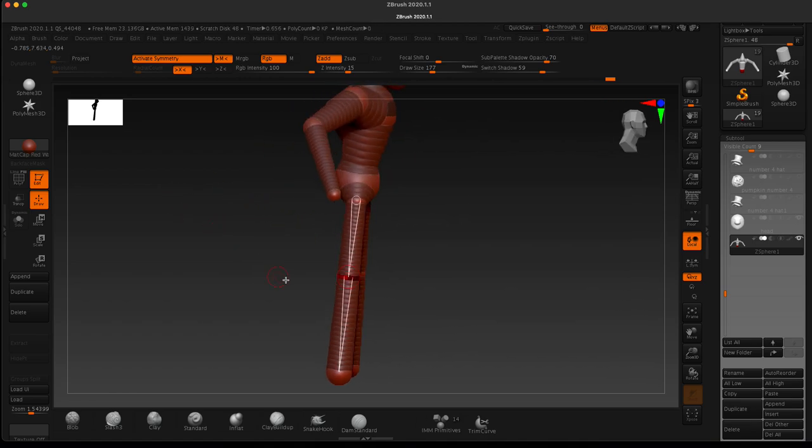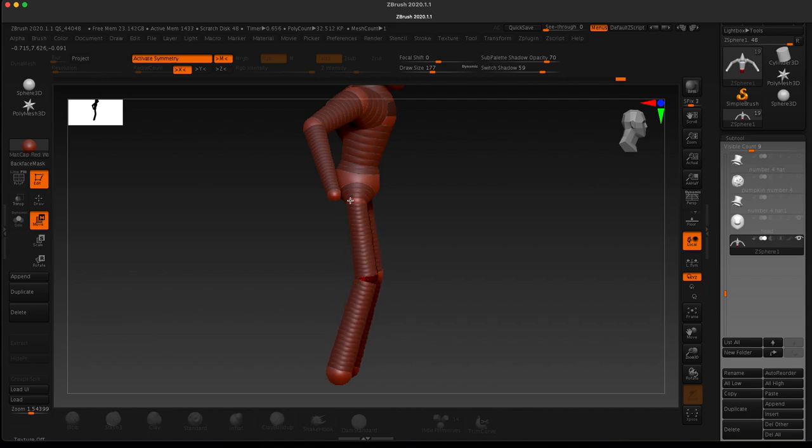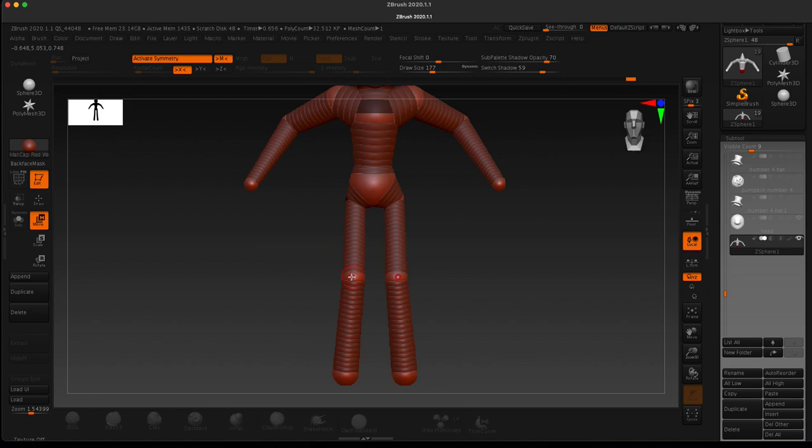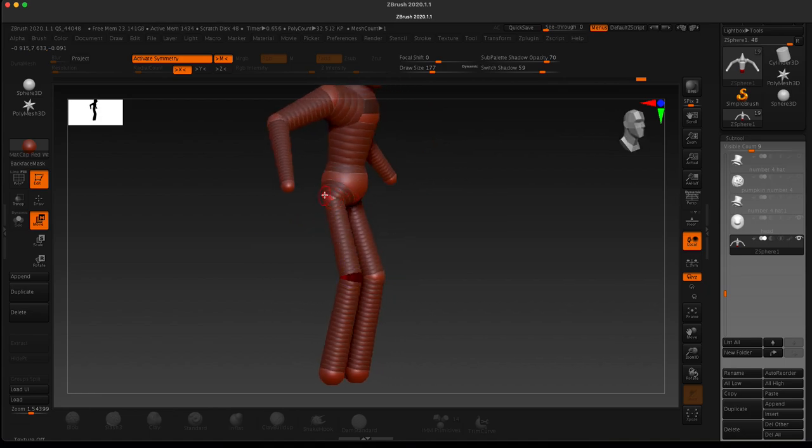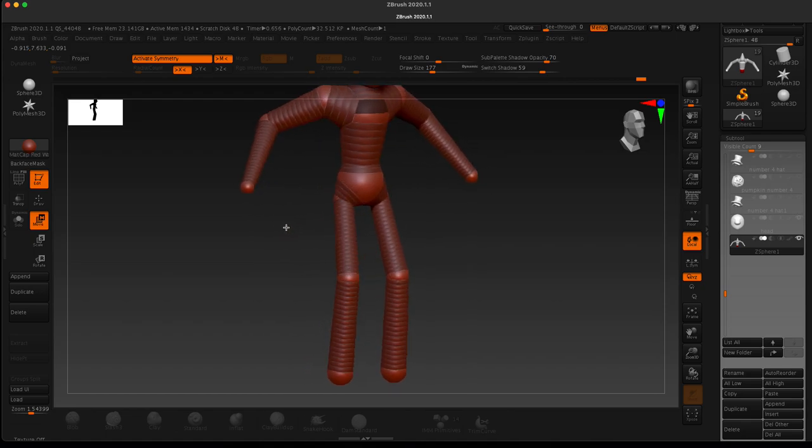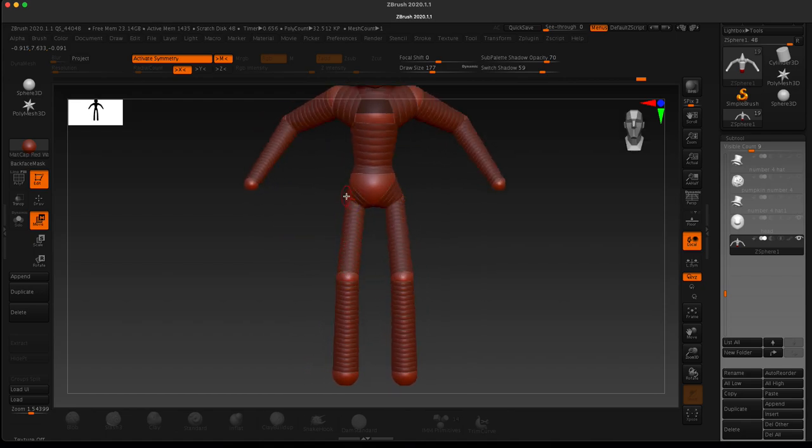And now I'm going to go back to W for moving, and I'm just going to move the knees out a little bit. When you're working with your character, start to think about the way the body is put together, like where the legs attach to the hips. Like these legs are kind of narrow, and normally they should be a little bit thicker, and they taper down to the knees. So I'm going to change the scale.